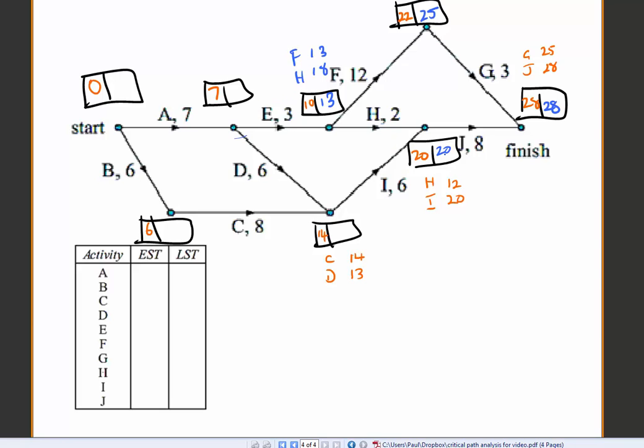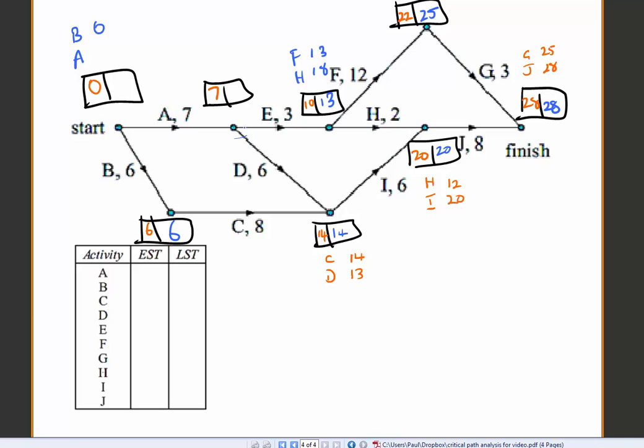Alright, let's keep going down. 20 take away 6 is 14. Still on critical path now. Alright, let's go along here. So along this edge, 14 take away 8 is 6. And 6 take away 6 is 0. So B is an option. We need to consider A as well. But B is 0. 0 is the one that's going to go in there, but for the purpose of the task, let's just go all the way through.